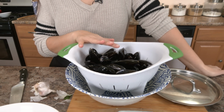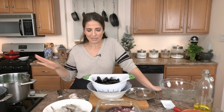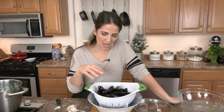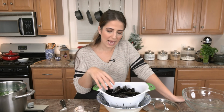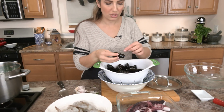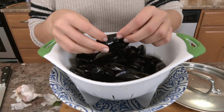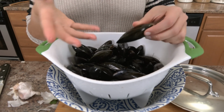Okay, while my poaching liquid is coming to a simmer and just gently simmering there for a few minutes, we're going to go ahead and steam the mussels because, like I said, we're going to steam them separately, and then I take them out of the shell and just incorporate them into my salad. So good. So mussels, I buy them from a fishmonger, right? And they always come clean, debearded. So that little strip that's usually on the side of the mussel, it's already pulled away for me. But if it's not, make sure you do that yourself.